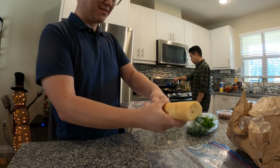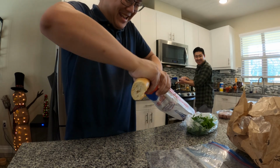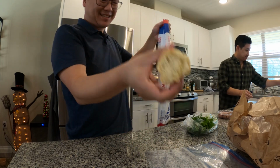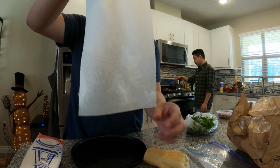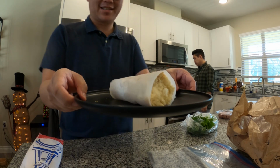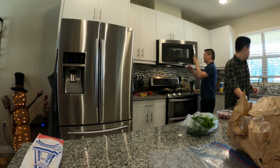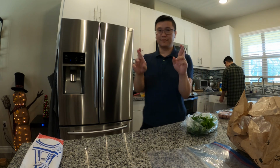This much is good. Oh, I can rip it. Hey, I can skip arm day. This is a good size piece. So here's my damp paper towel. I'm just gonna wrap the baguette in it, or wrap it around the baguette rather. Let's stick it in for 10 seconds. Cross our fingers.